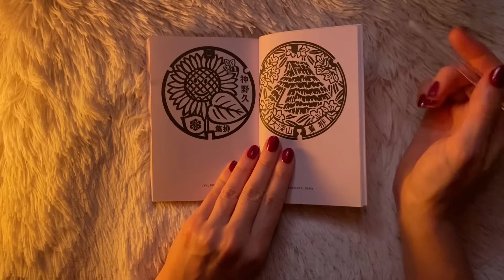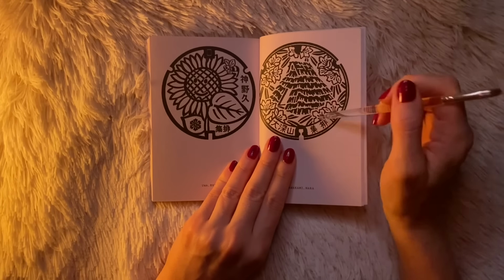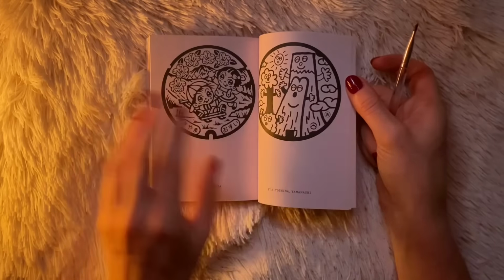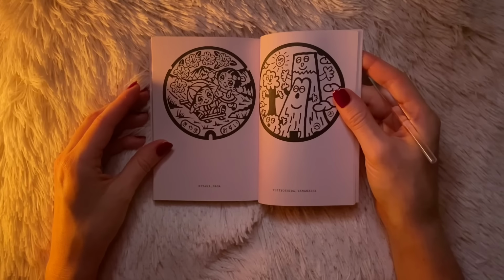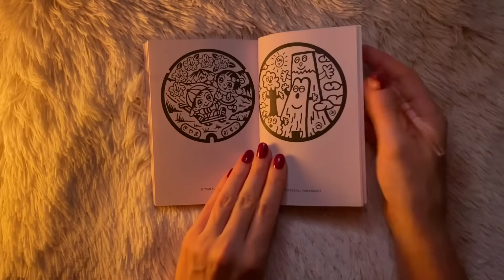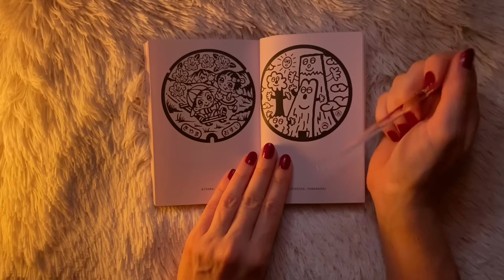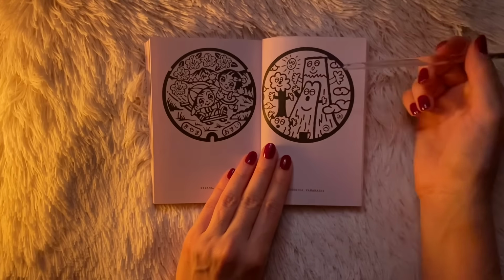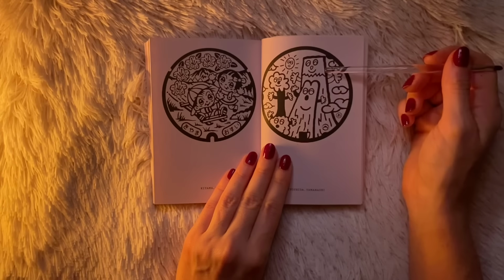Here's a kind of thatched structure. Gorgeous flowers. Some little kids doing, I don't know what. It almost looks like he's sledding, but I'm not sure. And we have 1, 2, 3, 4, 5 flowers. And this one looks like it was designed by a kid. I genuinely don't know what's going on. Like, is this a mountain?